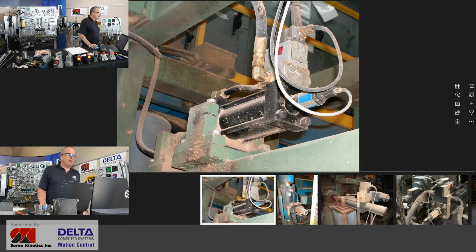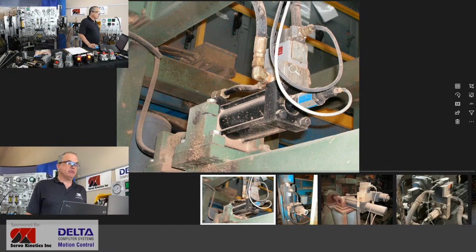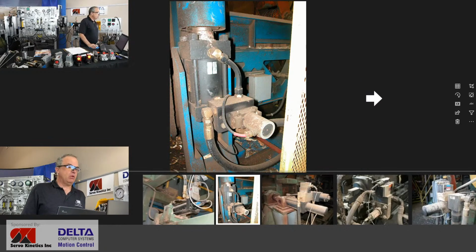And then, as is so often the case, sticking out the back end of that cylinder is the electronic controls that go with a transducer that is following the exact position of the piston and rod on the inside. We'll have a look at those.